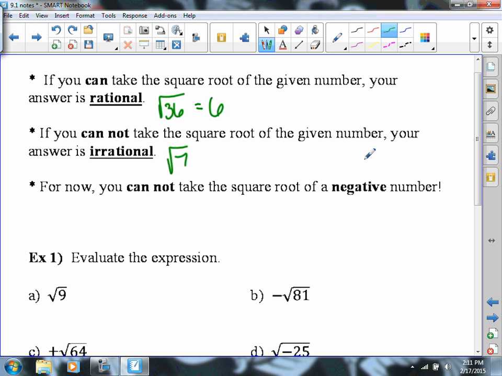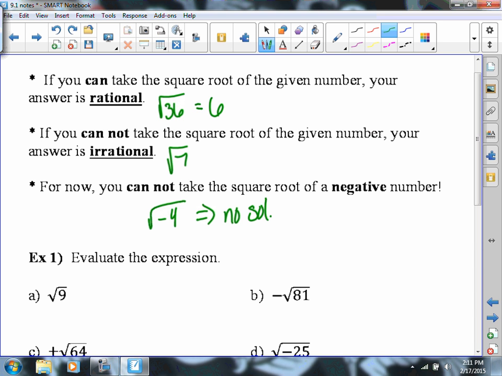And remember, you cannot take the square root of a negative number. I've shown that to you twice now already, okay? So if you have the square root of, oh, I don't know, negative 4, you're just going to say that that is no solution. And if you put that into your graphing calculator or your calculator, it'll give you an error message. So that should remind you that that's no solution.